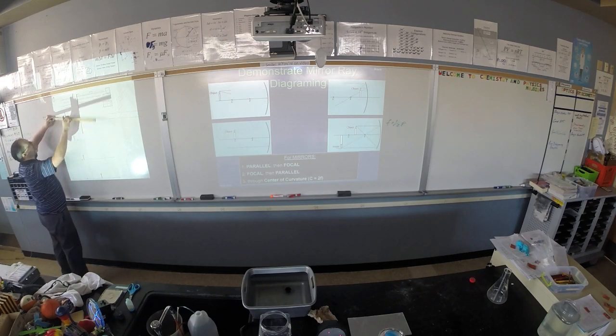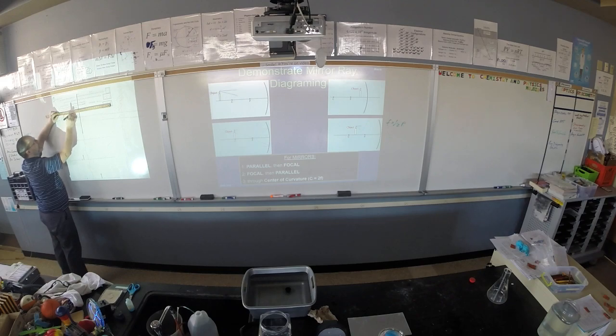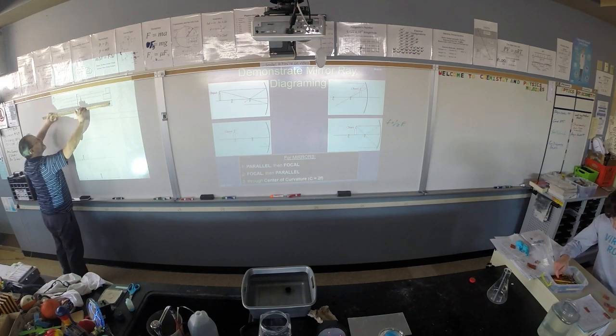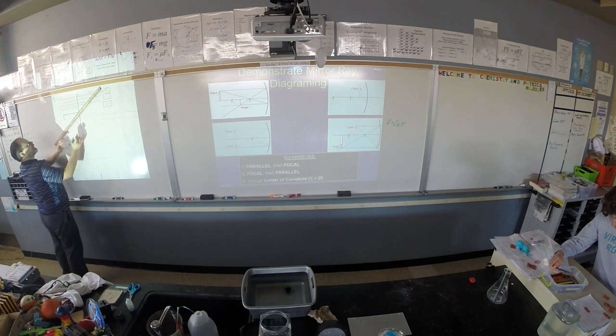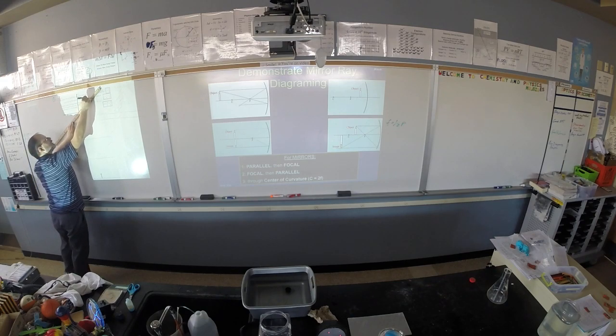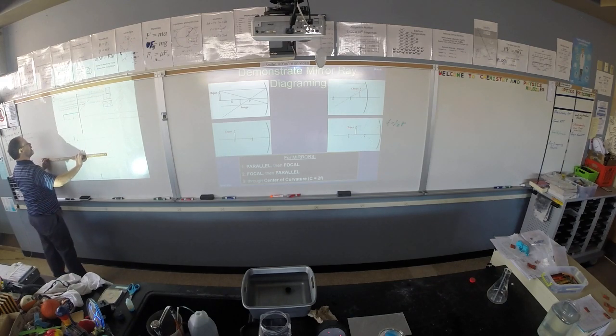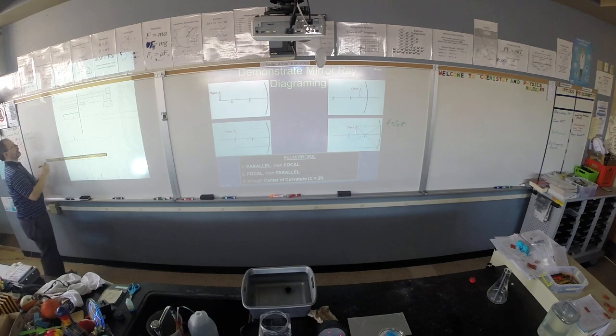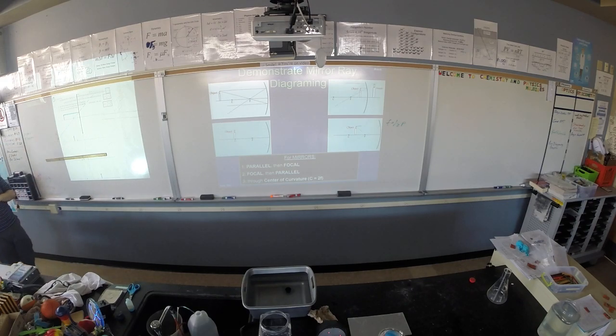My first ray is going to go parallel, strike the normal, and bounce to the focal. Are you ready? So I'm going to run in a parallel line. It's going to hit the normal, then I'm going to draw it through the focal distance, like so. And I make a little arrow to say that's what happened. So that's ray number 1. Parallel, then focal.